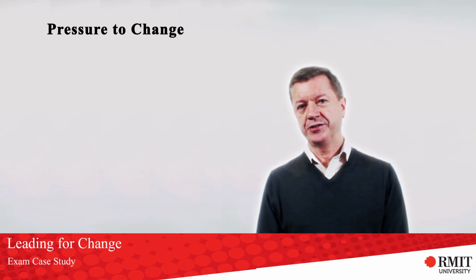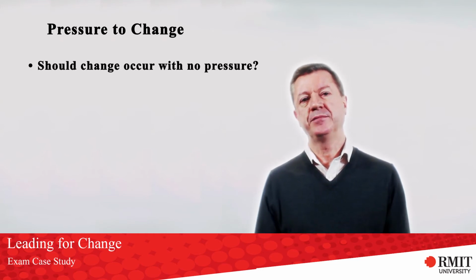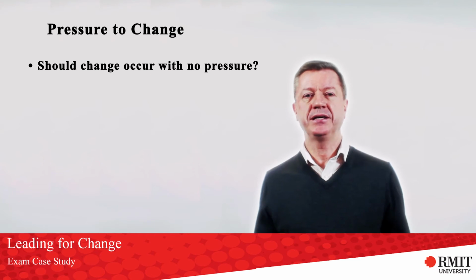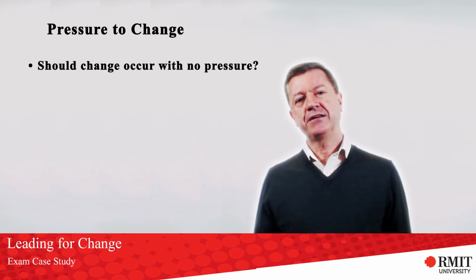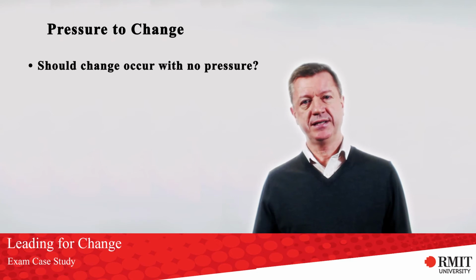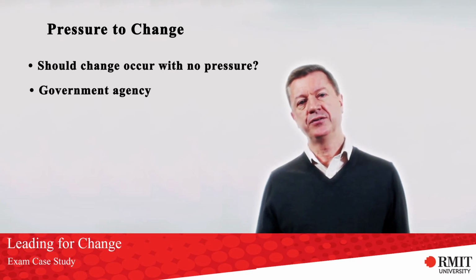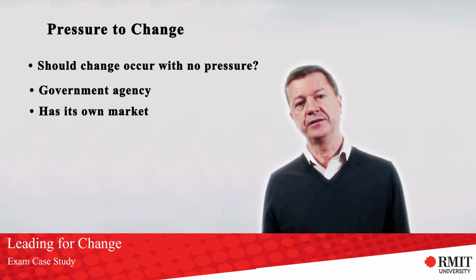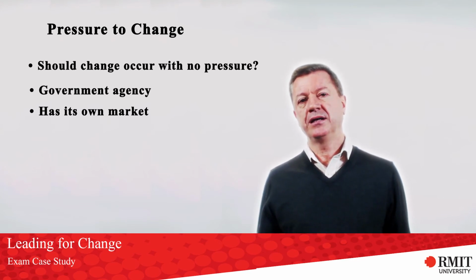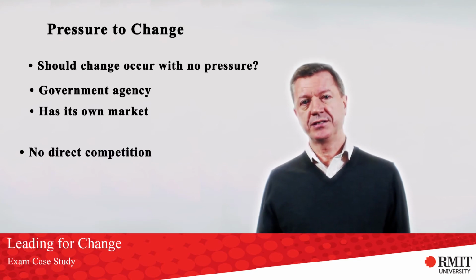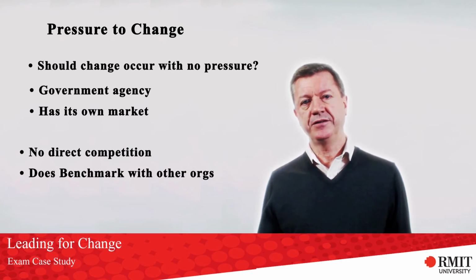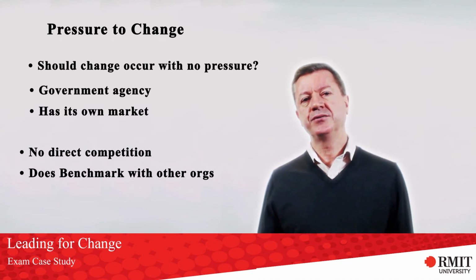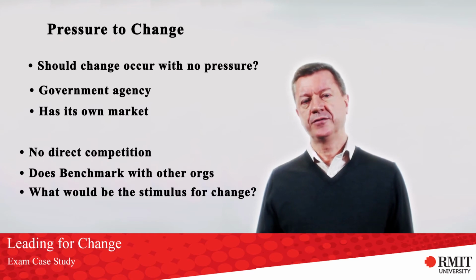If there is no pressure to change, should change occur? And you might say, well, no, because in the absence of pressure, then everything is perfect. So for Yarra Valley Water, consider this: it's a government agency. It has its own market in a sense, because it's carved out a geographical region of northern and eastern Melbourne that it supplies. So it doesn't directly compete with another water utility. It does benchmark in terms of efficiency and so on with other agencies, but there's no direct competition. So what do you think would be the stimulus for change at Yarra Valley Water given this lack of competition?